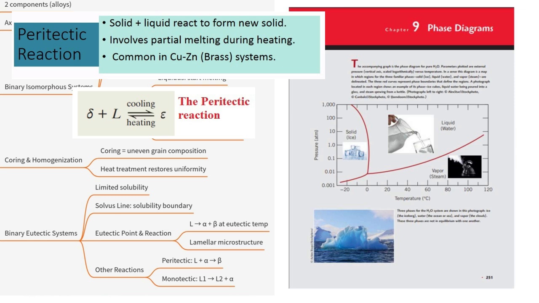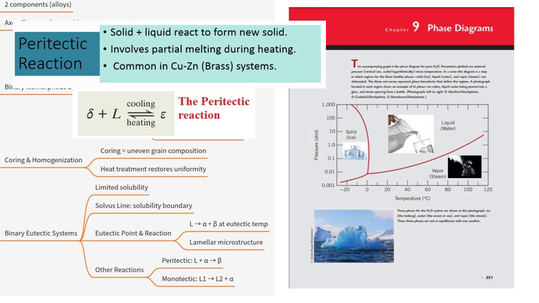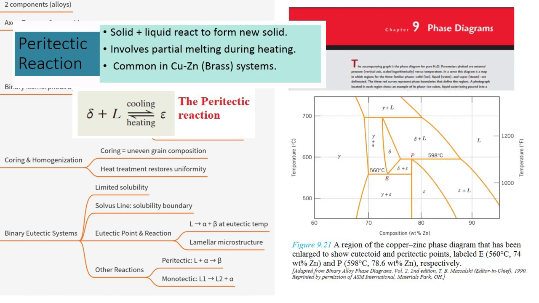Definitely. Now, the peritectic reaction is a bit more complicated. It's another three-phase reaction. But in this one, upon heating, a solid phase and a liquid phase react to form a different solid phase. So you're basically melting a solid in a way that creates a new solid phase. That's pretty wild. It is, and some phase diagrams, like the copper-zinc diagram, have multiple peritectic reactions going on. These diagrams can get really complex.